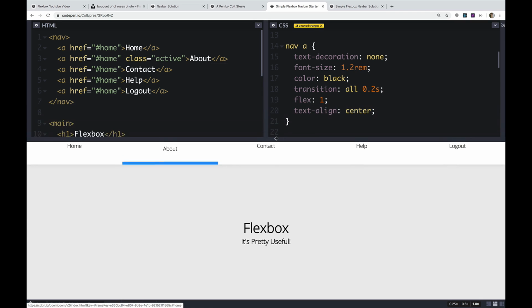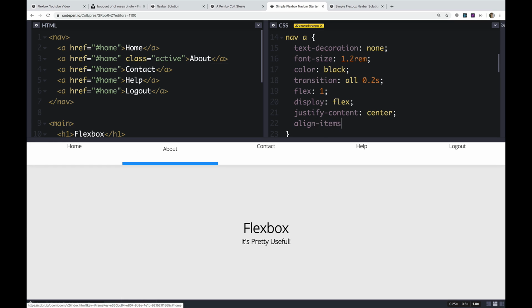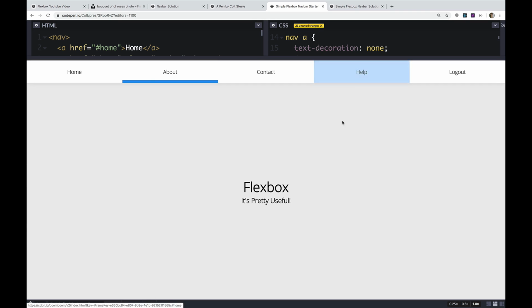But if I want this to be responsive, whatever the height is of the nav bar, I want the individual links to be centered vertically and horizontally. I'm not going to hard code in a percentage or a number of pixels or something. Instead, I'm actually going to make each anchor tag a flexbox, display flex. And then I'm going to set justify content to be center. So that should center us. And then I'm going to set align items for the cross axis to also be center. And there we go. So we have one flexbox here for the entire nav bar, and then each link is actually its own flex container.